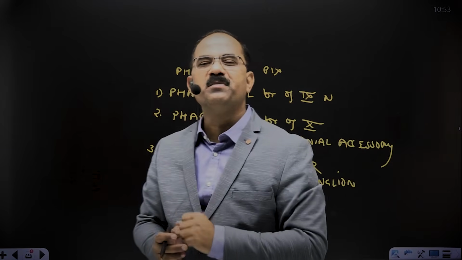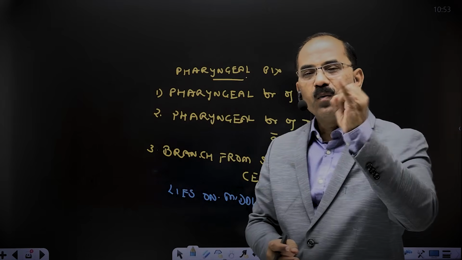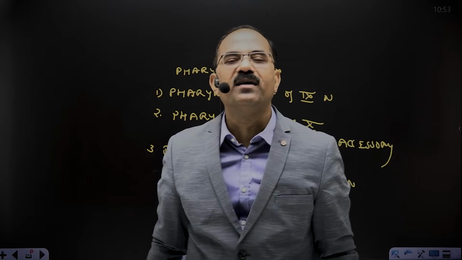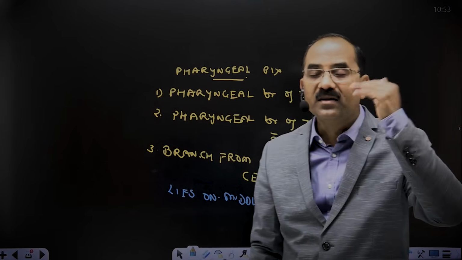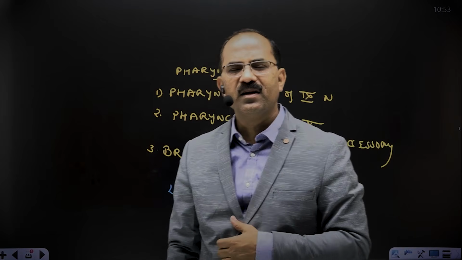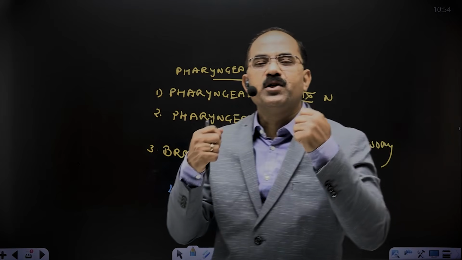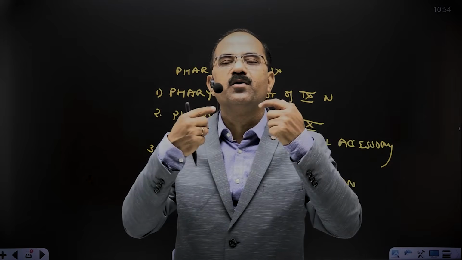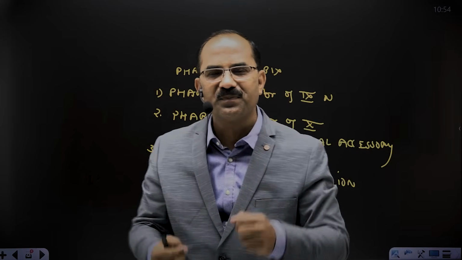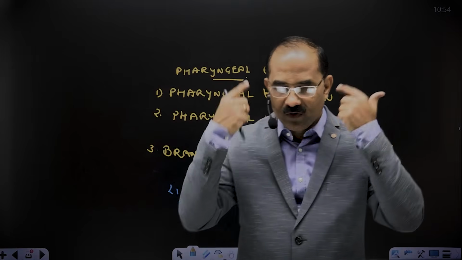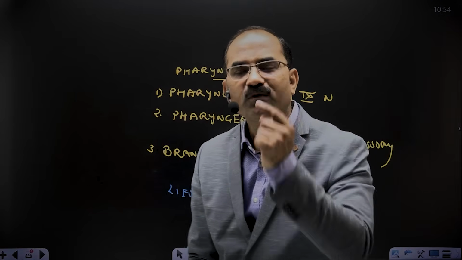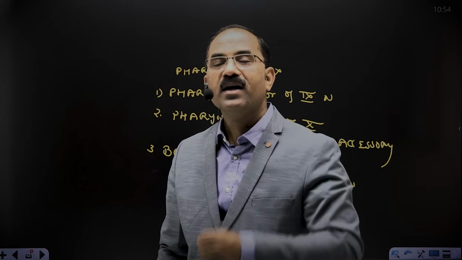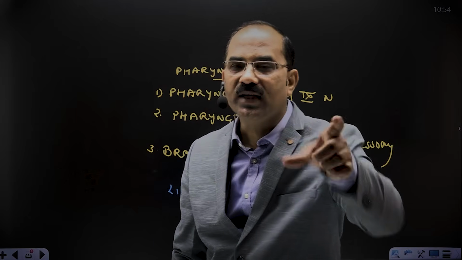Now, this pharyngeal plexus also supplies the muscles of the soft palate. Students, can you tell me the muscles of the soft palate? One is the levator palati muscle, which goes above the superior constrictor. The second one is the tensor palati muscle, which is going to tense the palate. There are two muscles which begin from the palate: palatoglossus, palate to the tongue, and palatopharyngeus, palate to the pharynx. And there's one muscle which hangs in the center, that's the musculus uvulae.